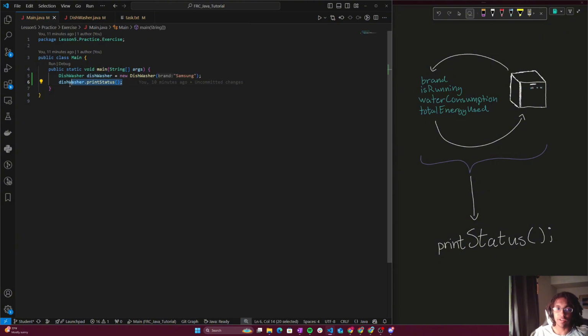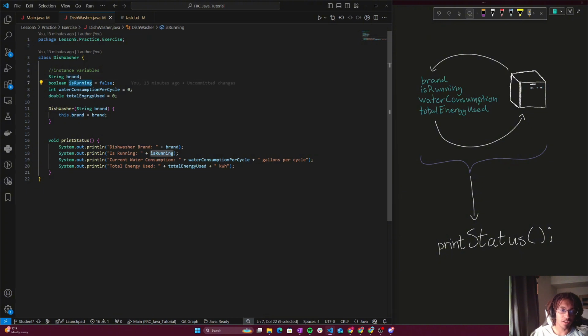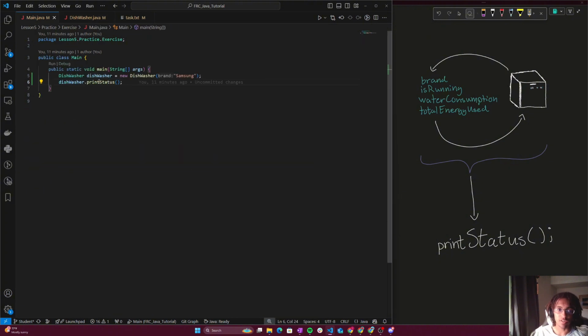But what Java does when it actually executes this is it uses the object stored within this container to call the print status method, and so that's why I refer to it the way that I do. It is technically the dishwasher container calling the methods, and because it's still a dishwasher, it knows that it's going to have the brand, is running, and all of that. And so Java's fine with me doing all of this stuff. It knows that it's going to have access to this print status method because it knows that this dishwasher container is going to contain a dishwasher, but it is technically the container and not the object. But because of how Java runs it, I call it by the dishwasher object. That's what I call it.